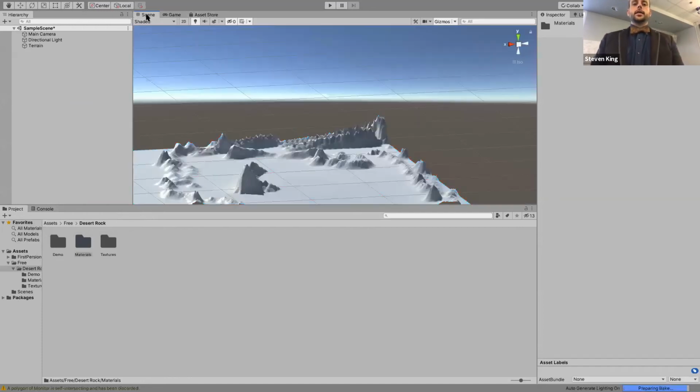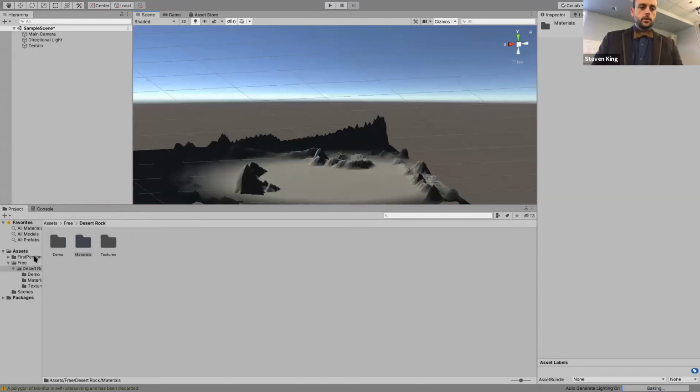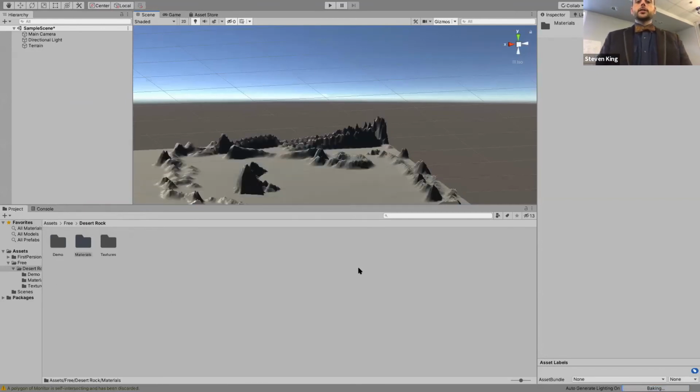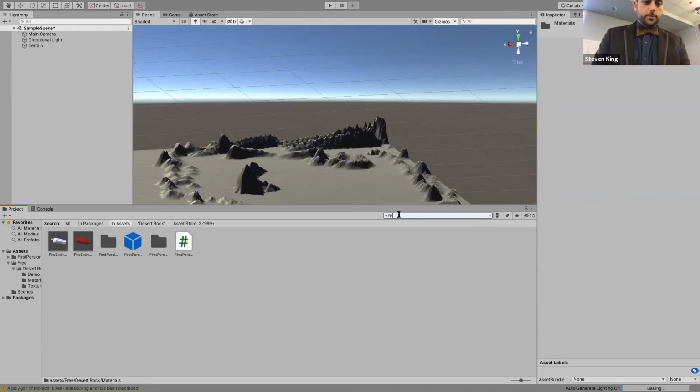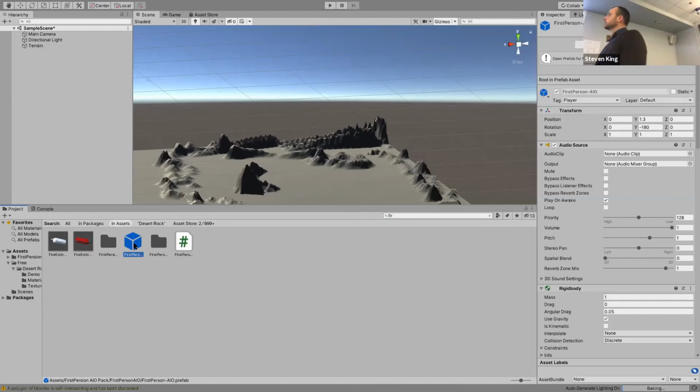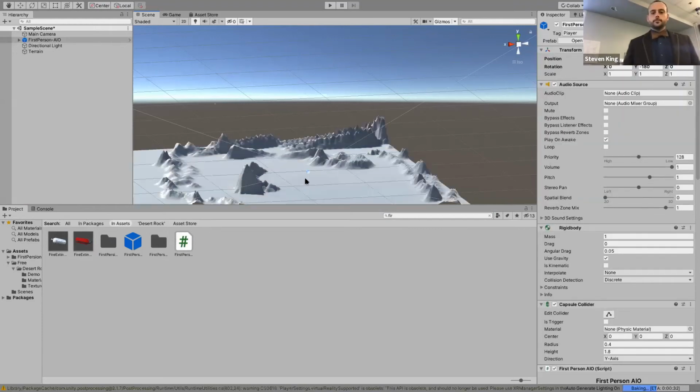And now we're going to go back to our scene. And down here in the project window, we can search for things, so instead of having to go through and find it in the folders, if we just type first person, and whenever you see these blue box looking things, those are called prefabs. They're previously fabricated. Everything you need is already there, okay? So you can click and drag that to your scene. Now look how small he looks compared to that, okay?